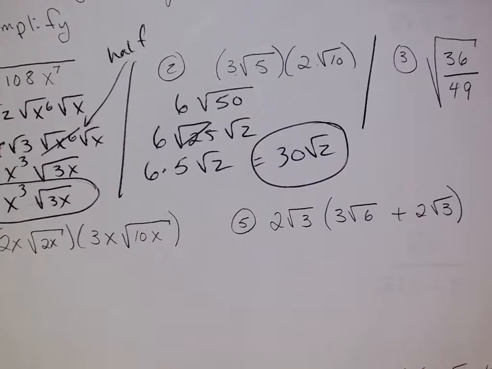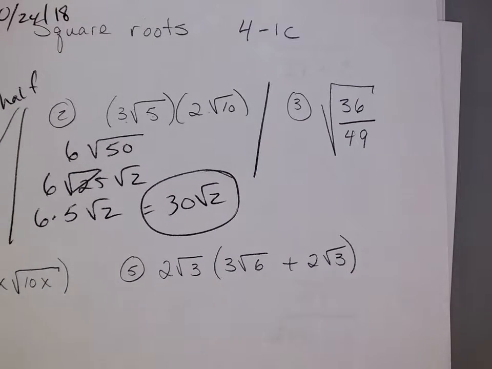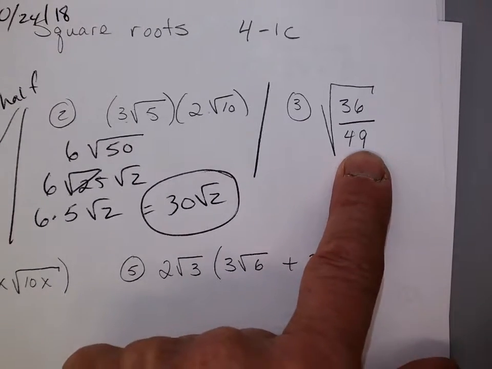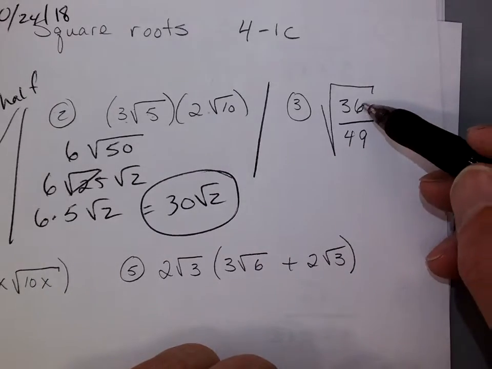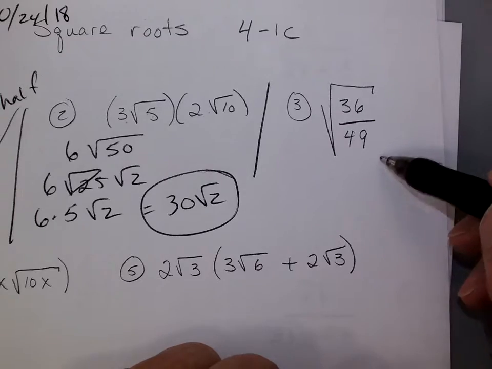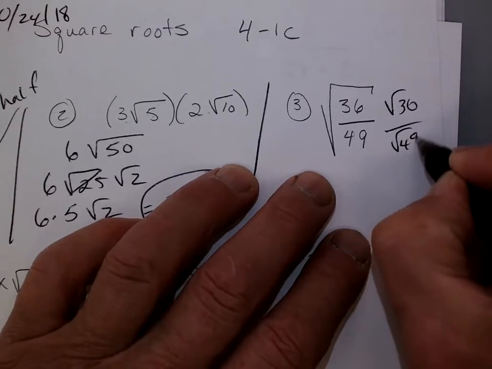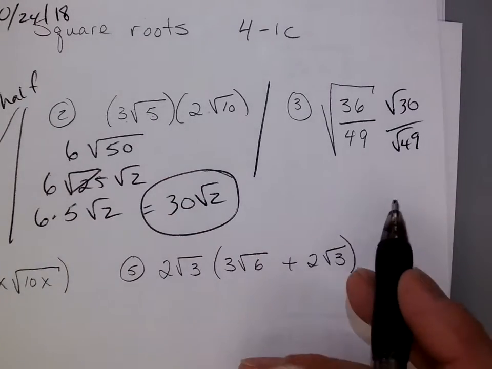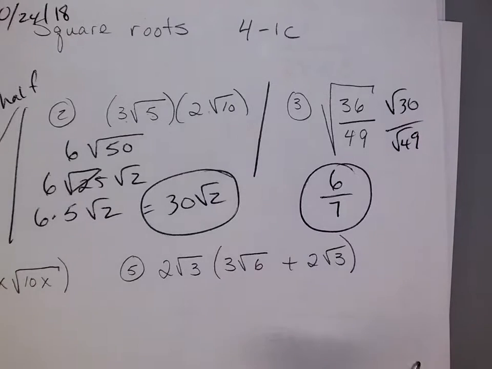All right, number 3. Am I going too fast? No. Yes. Okay, number 3. Now, number 3, we talked about square roots yesterday, and one of the things we said is you can't have a square at the bottom. However, this is an easy one, isn't it? Because it's just going to be a 6/7, because the square root of 36 and the square root of 49, they're both perfect squares, so just go straight to 6/7. That was an easy one. So don't get tricked by the easy ones. Just do the easy ones as they are, okay?